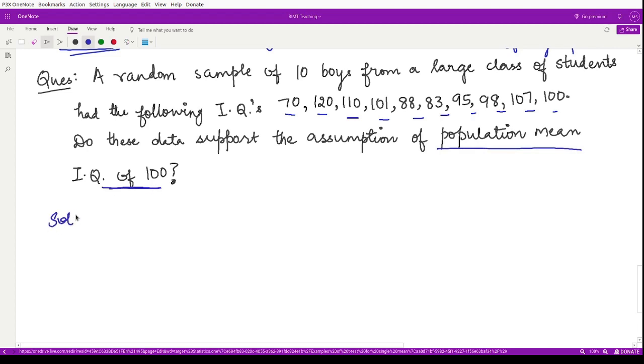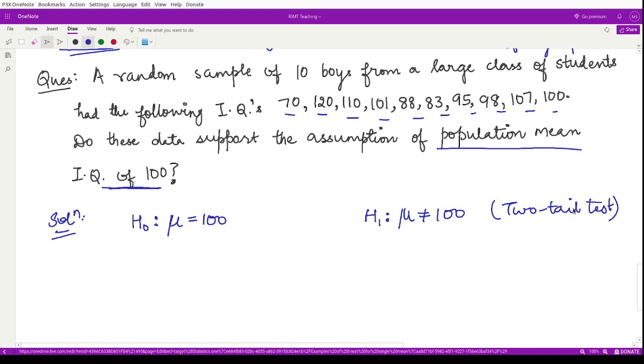So let's get started. First of all, we have to formulate our hypothesis. So what would be a null hypothesis? Because here we want to test the mean of this sample as equal to that of the population. So this is for a single mean. So we will specify the null hypothesis here as mu is equal to 100. If this is the null hypothesis, what would be your alternative hypothesis? We will say that the mean is not equal to 100 in this case. So here we have a two-tail test.